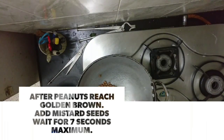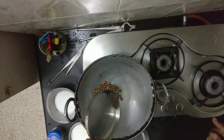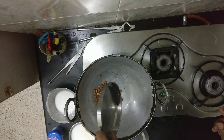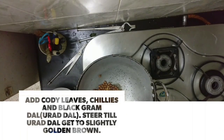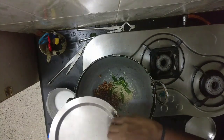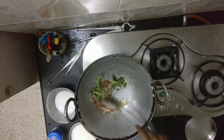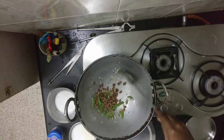Yep, there it is. Okay, now I'm going to add the mustard seeds. After you add these, it's going to make a splattering sound. Just listen to that. Then I'm going to add the curry leaves. Then the black gram. I'm going to continue mixing until the black gram comes to a golden brown color.